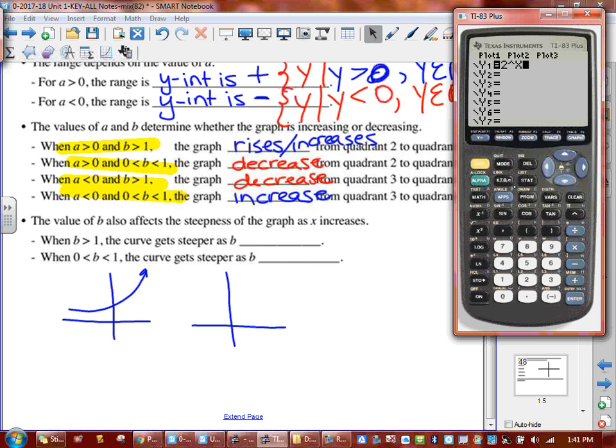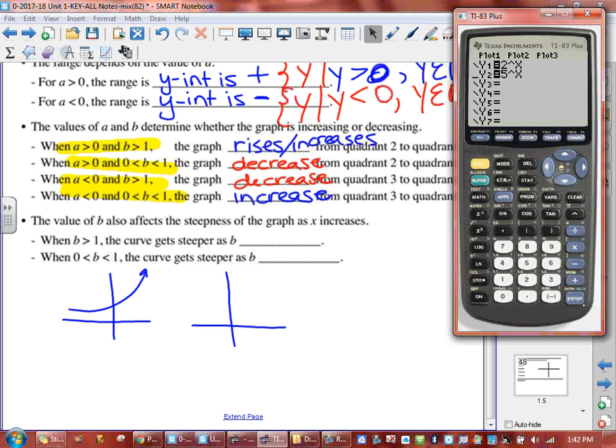5 exponent x. Okay? Now, over on the left-hand side, you can change the colors in your graphs or whatever on different calculators. This one, I can just change the thickness of my line. So the first one's going to be a normal size line. The second one will be thicker. That way you can tell which line is being graphed first. So both of these, what we're going to compare now is how steep the graph goes, and if they get closer to the x-axis or closer to the y-axis. So let's hit graph and find out.